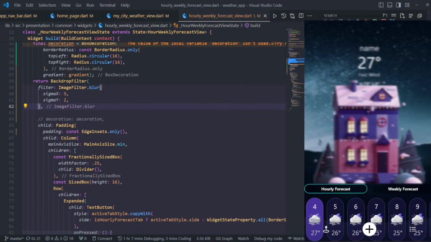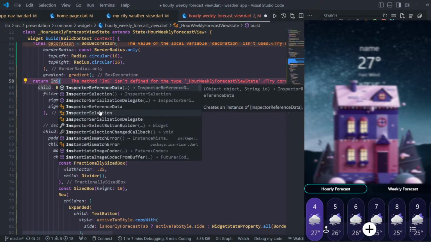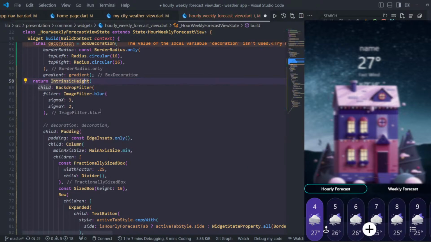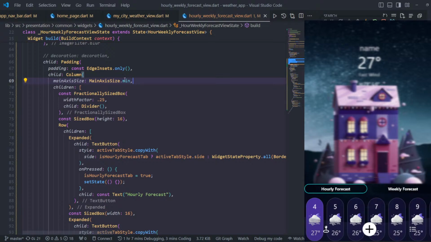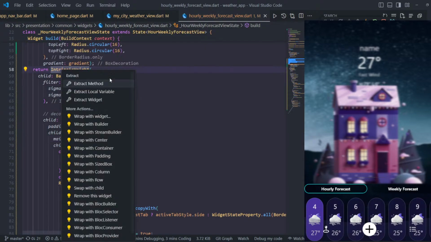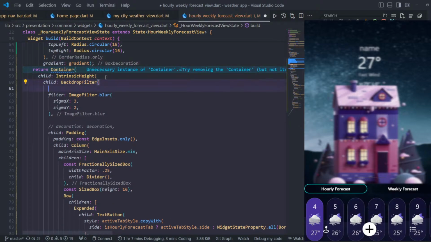Yeah, this is something we would like to do. No, I don't want it. We can use a... Let me show you. Intrinsic height. Let's use intrinsic height to save this thing. Come on, it shouldn't be taking all those things here. Just let me put it. It makes sense. Backdrop filter will do this.